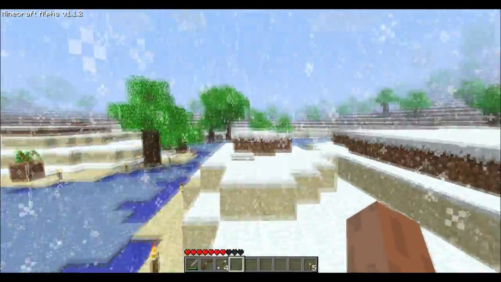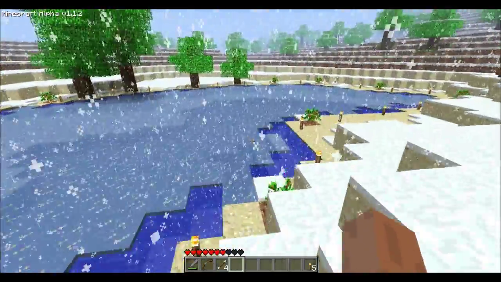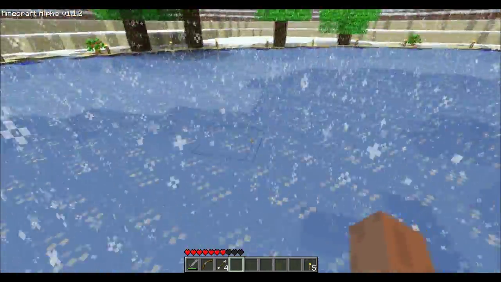Alright, I need a good body of water to put this thing in, and I think that this is going to be the perfect place, actually, because it's very, very close to our spawn point. It's not very far from our big shelter system that we've got going.